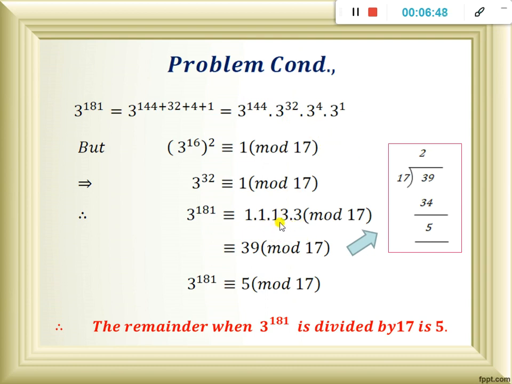So just multiply these values. You will get 39. Simply divide this 39 by 17. You will get the remainder 5. So the ultimate idea is, it is so difficult to find the remainder for 3 power a huge number. Therefore, I am splitting the highest number into smaller numbers with the help of their separate remainders. That is the reason I try to bring the remainder to 1 or minus 1. After that, it is very comfortable to square that number, right? The remainder of the given problem is 5.